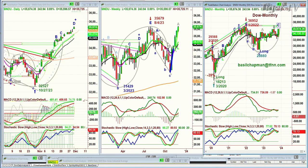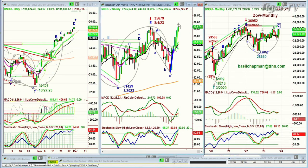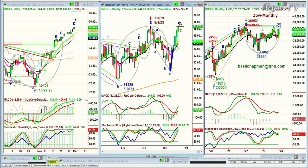And what do I call the notation, since we didn't take out the 31,429 starting point in the Dow the week of March of 2023? Now, at this particular point, I've got a gray A. I have to change that now to a blue F/A. Why is it an F? Because it's a continuation pattern that didn't take out the low of that peak E, even though there was a sell mode in place. The fact that it's gone high says I've got to be a little careful in my notation. It doesn't really do anything other than place it there to say, be careful, because F says you can have a bit of a pullback at any moment.